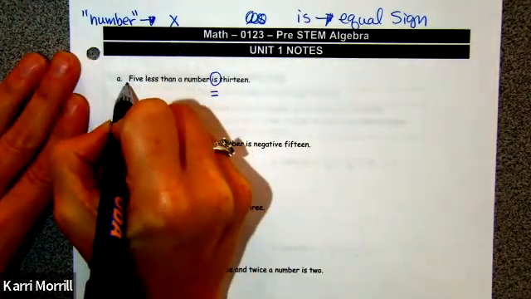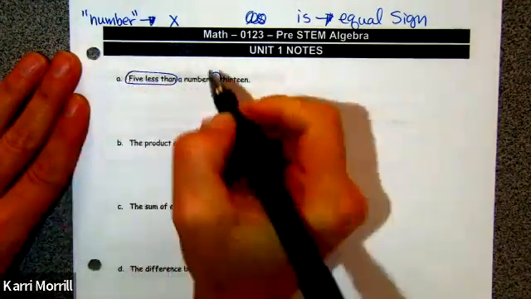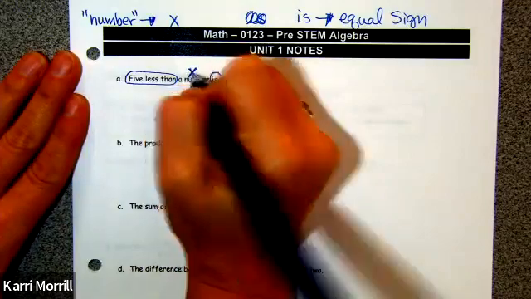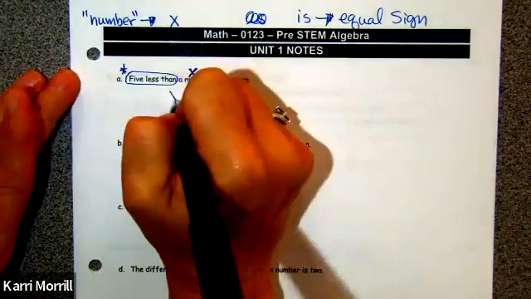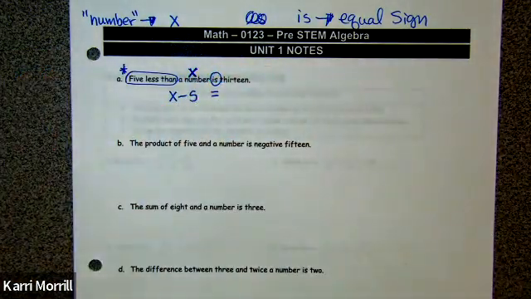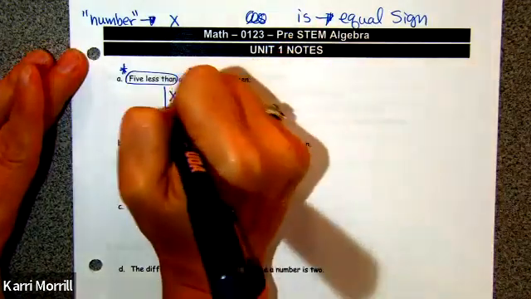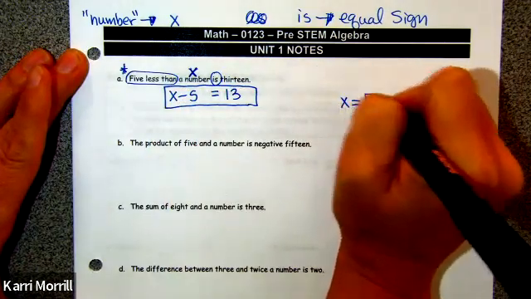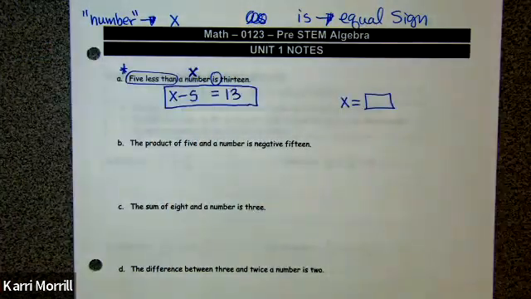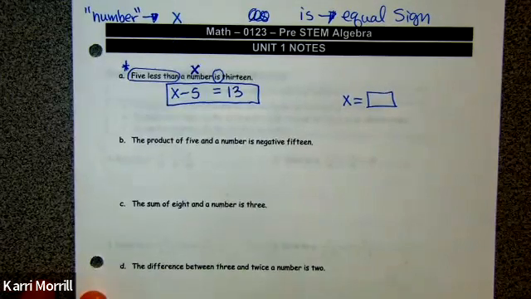If we say 5 less than a number, the number is the unknown, so I'm gonna go ahead and put the X above it. Remember that less than was one of those things where it's a little bit backwards from what you read it. So we're gonna write X minus 5. That was one of those terminologies that I starred. And then we have is 13. In WebAssign, you're gonna have to type all of that in a box, and then you're gonna have X equals what? So you'll solve it and you'll put your solution there, which we'll do at the end of all this. I know you can probably solve that real quickly.